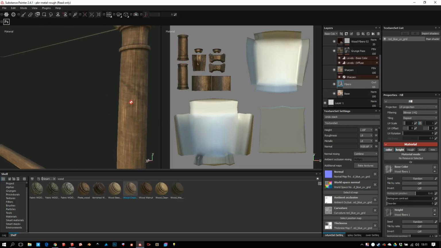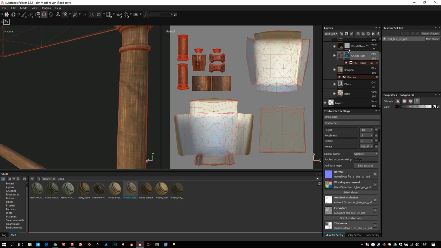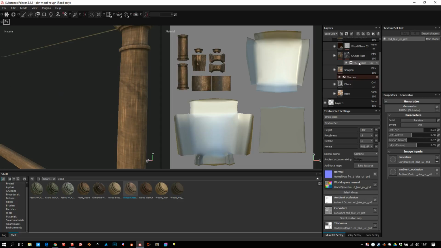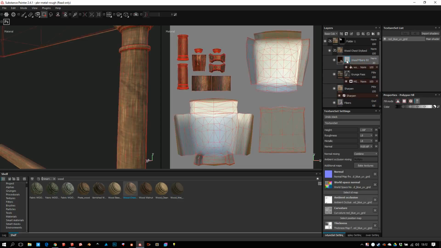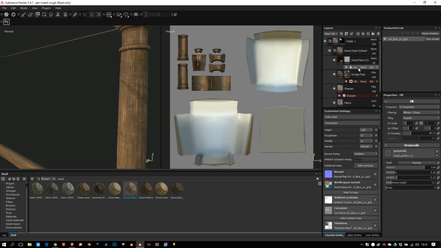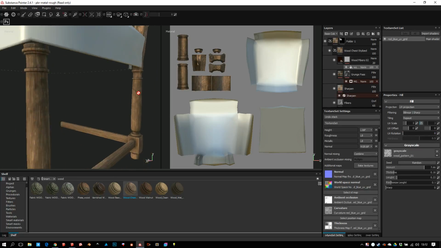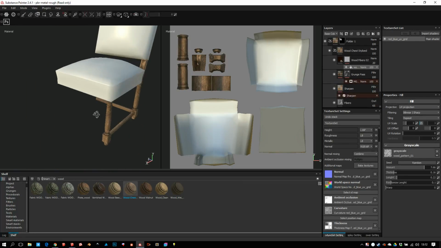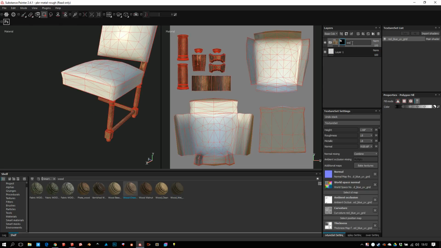I can see something running this direction. What is it? Some sort of a grunge map. Yeah, it's a grunge pass on this, which is here. We have sharpened fibers. Well, we have these wood fibers, which have a rotation on them that we need to kill. Yes, that was it. So now we have exactly what we want on our legs. Pretty much done with those. Roll up this group and I'll call it wood.